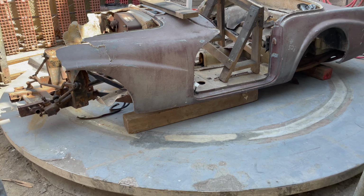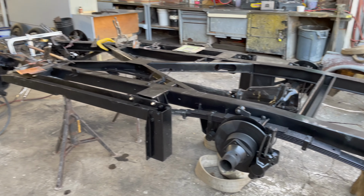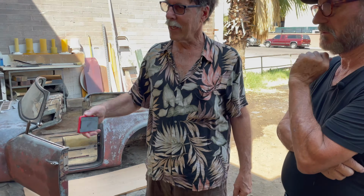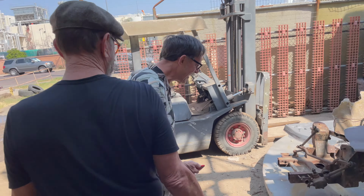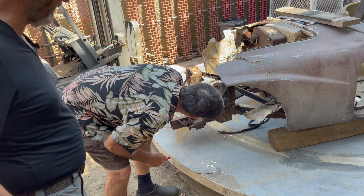Which one of these do you want to keep for yourself? That one. So take the steering assembly out of this one and put it in this one, and put a rack and pinion in this. No, I don't want to do any modification. I don't want to do that. Okay, then you buy a TR3 steering. Well, that's what I'm saying. It's easier for people that don't know nothing like me to just go buy something that's ready-made.